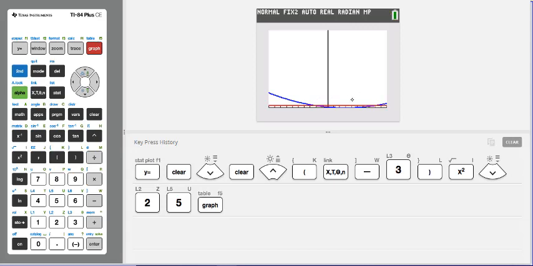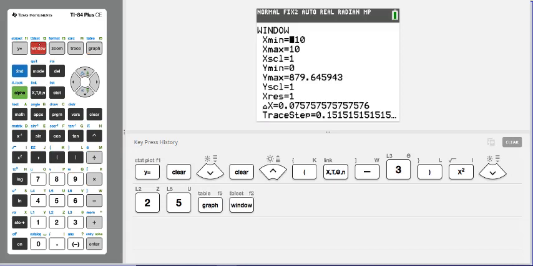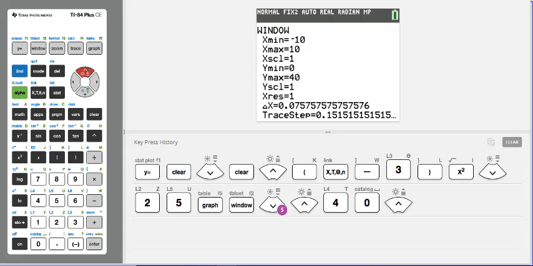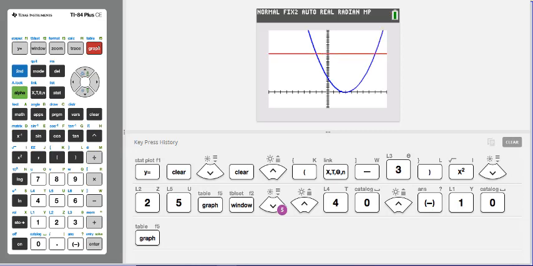And you can barely see it. So what I want to do is modify some things. I like my X's because it shows where it's going to cross on both of them, but I'm going to adjust my Y's, so I'm just going to hit window. And we know we're drawing a horizontal line at 25, right? So I'm going to put 40 for Y max, and then at Y min put negative 10, and then hit graph. There we go.